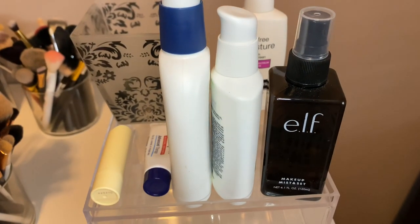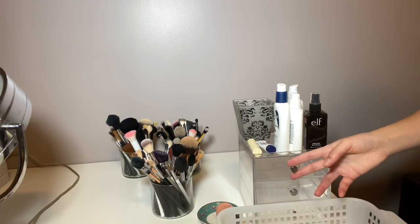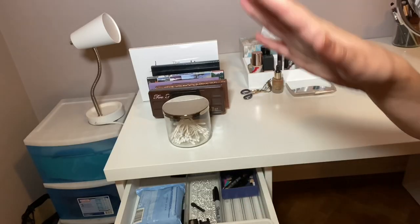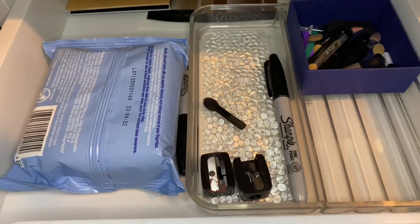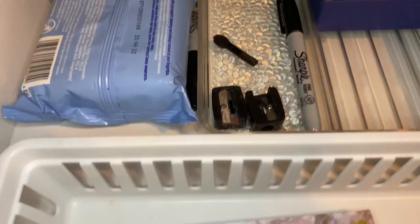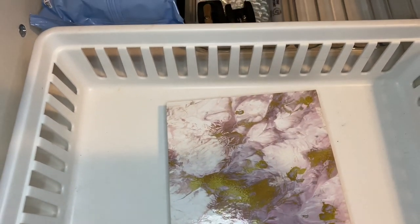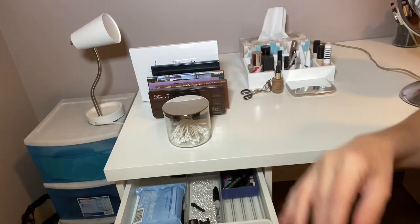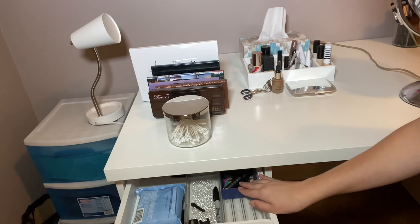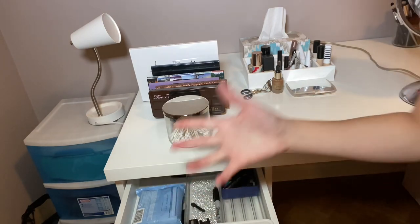This container I don't use anymore — it's just empty, but it's nice to have these higher up because I can reach them more easily. So we're back on the left side and going through the drawers. This top drawer honestly has hardly anything in it. For some reason I keep a Tarte exposed blush that I've depotted and a random ColourPop highlighter in this basket. This is also where my sponge tip applicators, pencil sharpeners, and makeup wipes are, just in case.